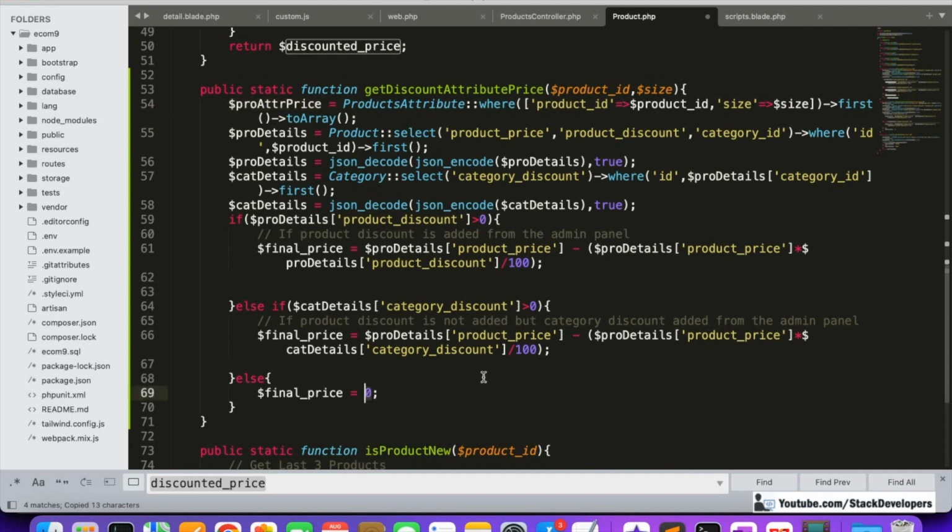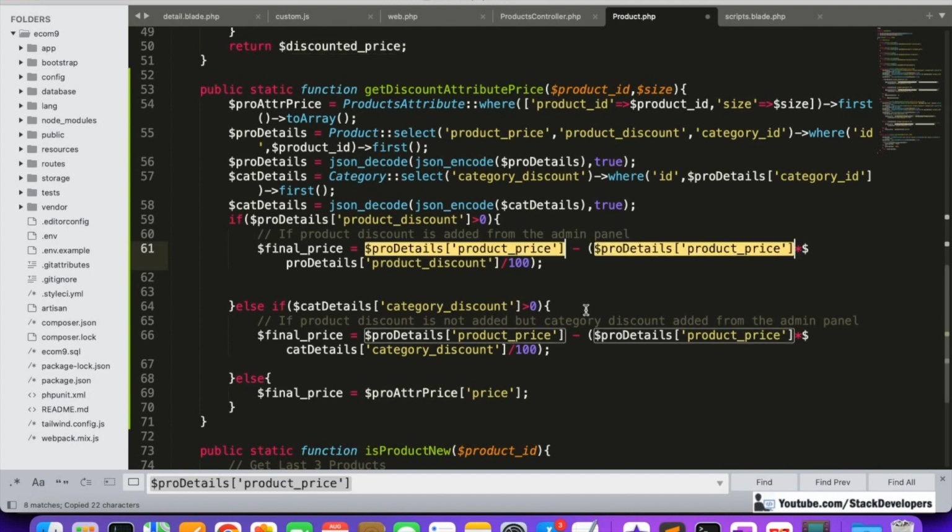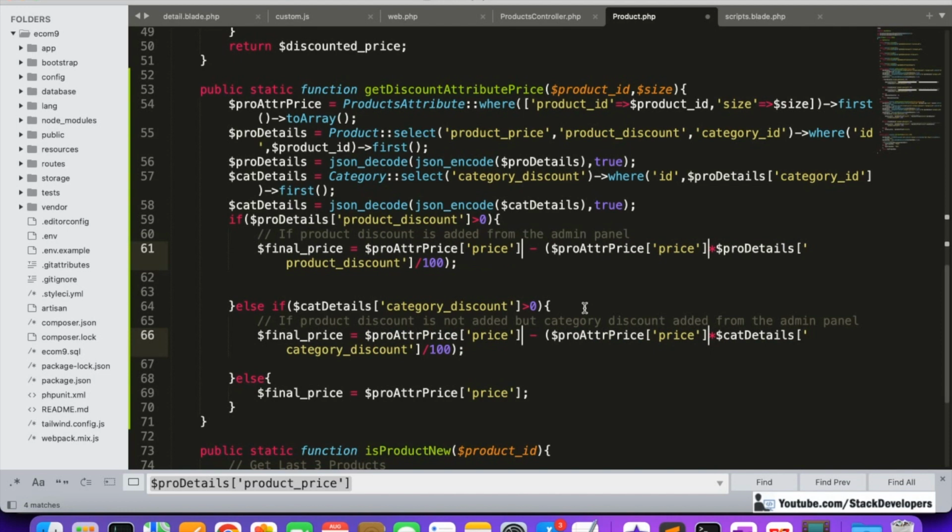We are going to mention it like this, and this we are going to replace because we will not fetch it from the main table. We are going to fetch the main price of the product from the attributes table. So see, main price will come up here.